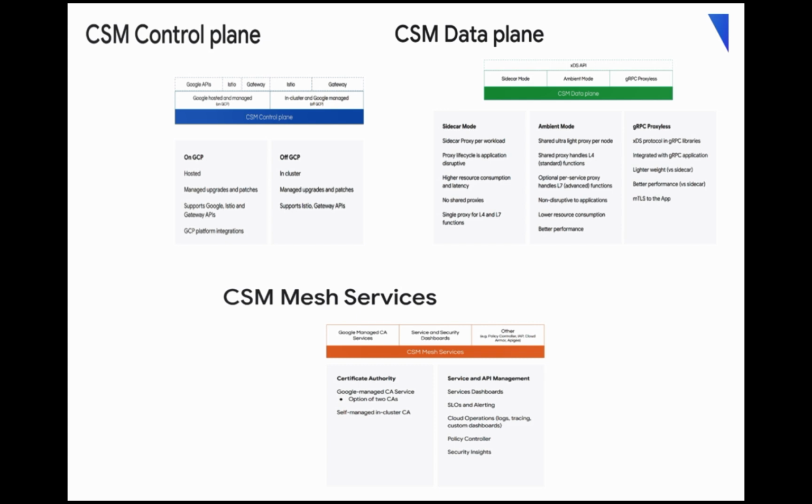It totally makes sense. Now, in the second scenario, the right section of this control plane, you see that for off Google Cloud environments, like your Azure, Amazon, and all, it's purely Istio based, and it is in cluster. That means your control plane for the cloud service mesh is sitting within the user cluster, and it is Google managed. In this diagram, it is showing Google managed, whereas if you go to the official documentation of cloud service mesh, of course, this is also official.